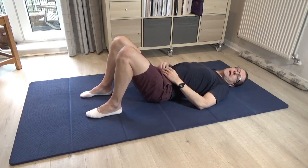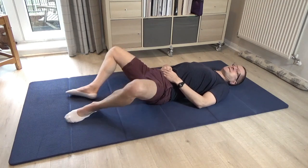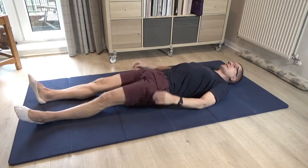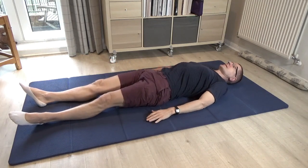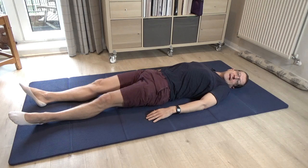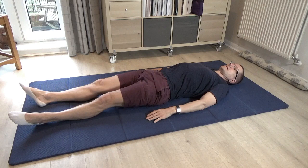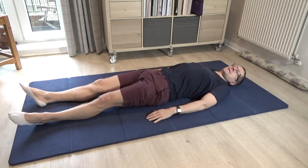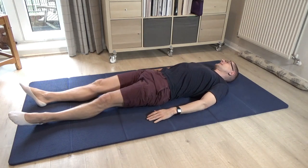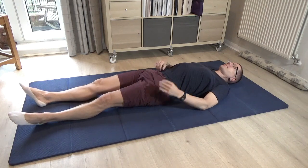Once you've explored that, come back to centre and just take a restful moment with the legs long and feel what, if any, difference that has made to how you're making contact with the floor. And roll the head again a little bit from one side to the other. And I can feel, just from doing those variations, it's a little bit easier now to come to the right. The right side of my pelvis has come down a little bit.